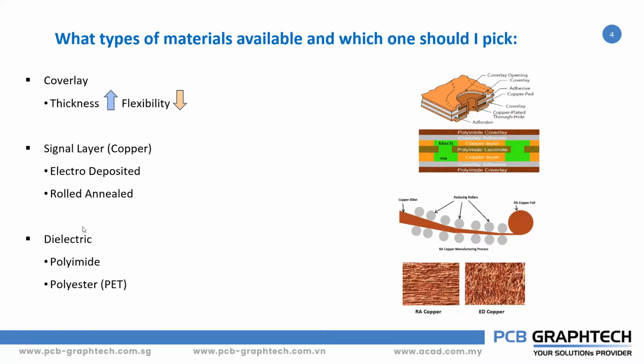Then going to the dielectric. When you go for dielectric material, what type of material can you use? Like polyimide, polyester you can use. So when you go for polyimide material, we have to consider that it is very flexible and it is very tough as well. Tough means you cannot stretch it easily by hand. Also, it cannot be torn. Okay, it is heat resistant. So it can also be used under any hot temperatures.